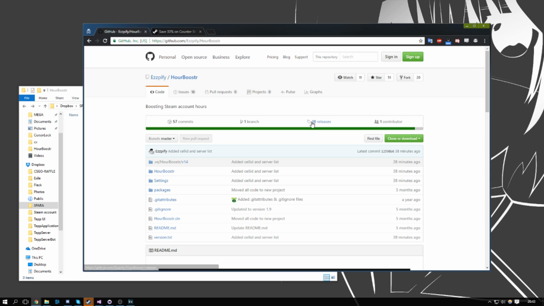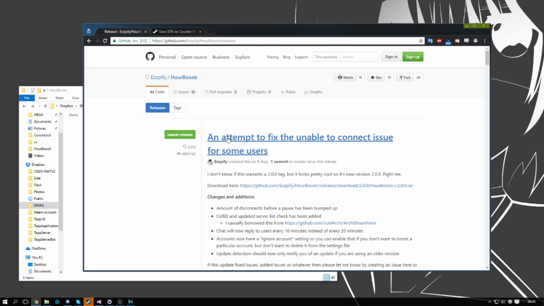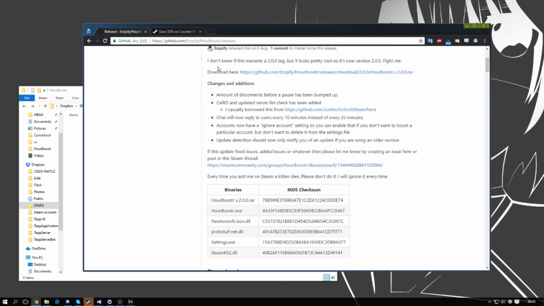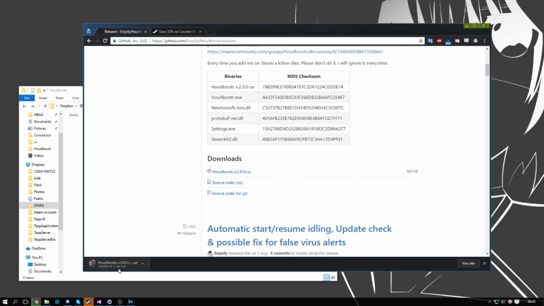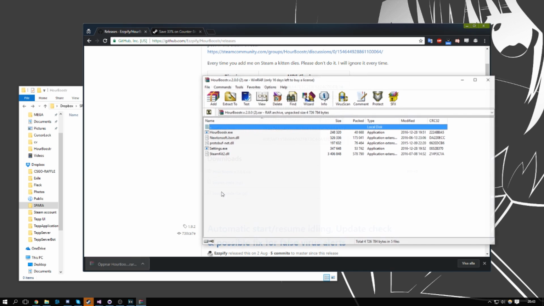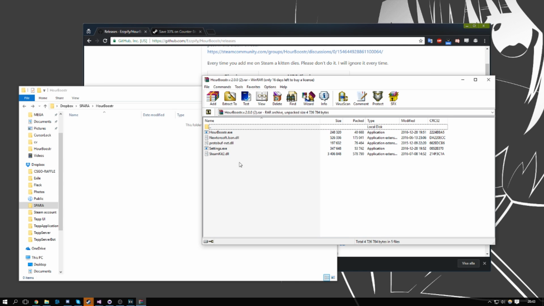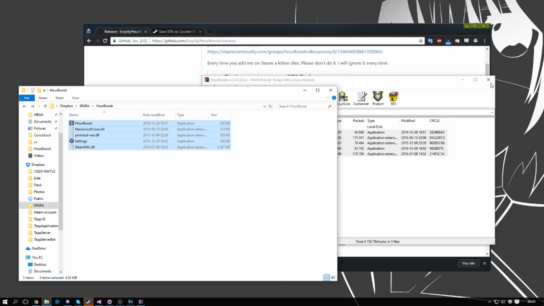Now you can download the program directly, or you can download the source and compile it yourself. You do whatever you want. Let's skip the source part. So go to releases. The latest release is always at the top, so you can read through this, and then you download it at the bottom. So you get a pretty neat RAR file. You get the files, you extract it somewhere.